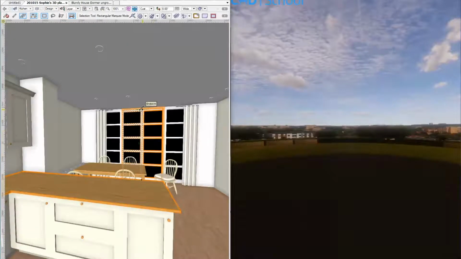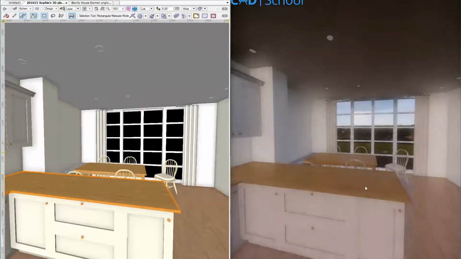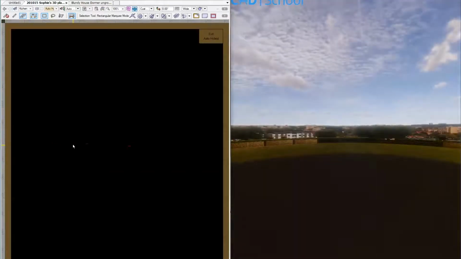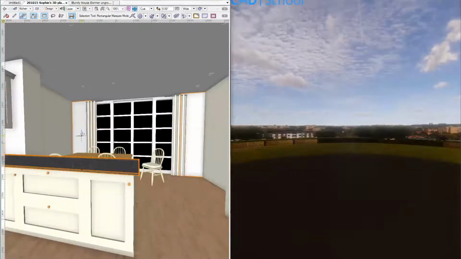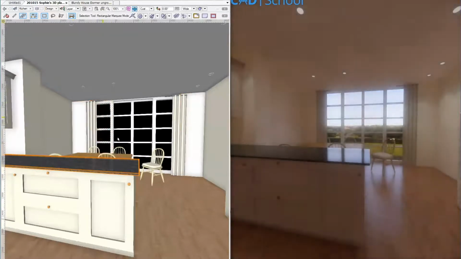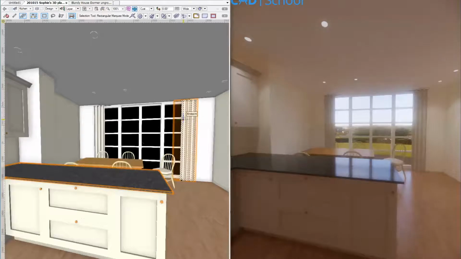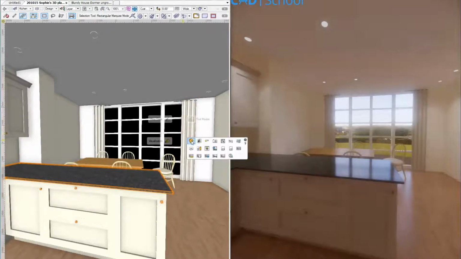So as I do this, come back into here, you can see we've changed the texture. Okay, so I'm just going to undo that change a moment and come back to here. I'm going to change the texture in a slightly different way now, because Enscape also has control of textures as well. So it will just show you changing textures in Enscape.